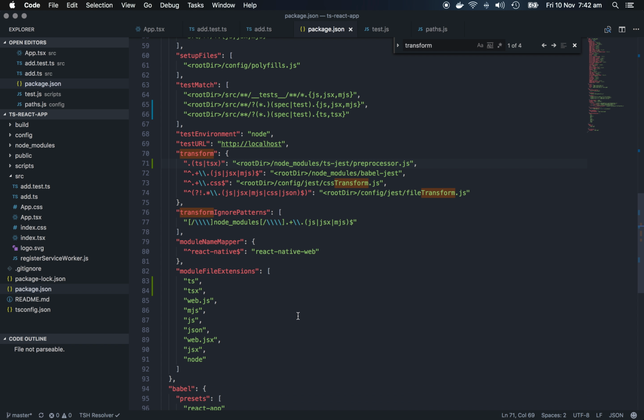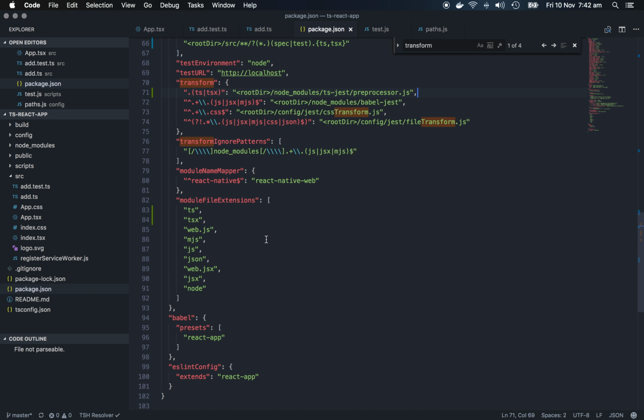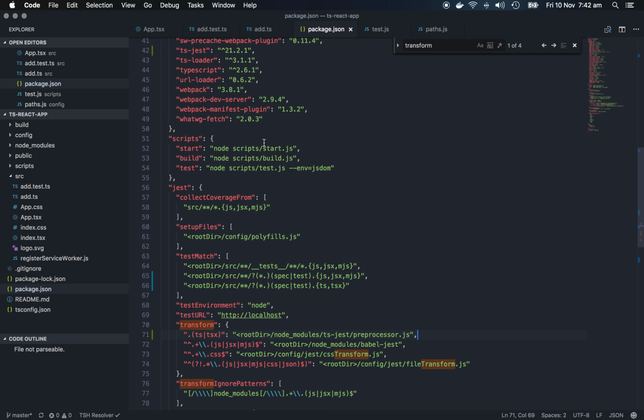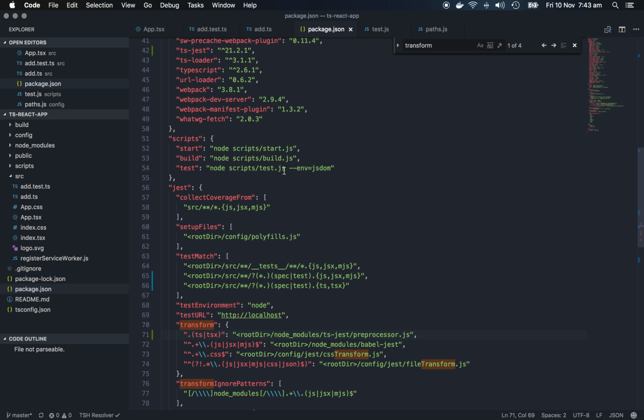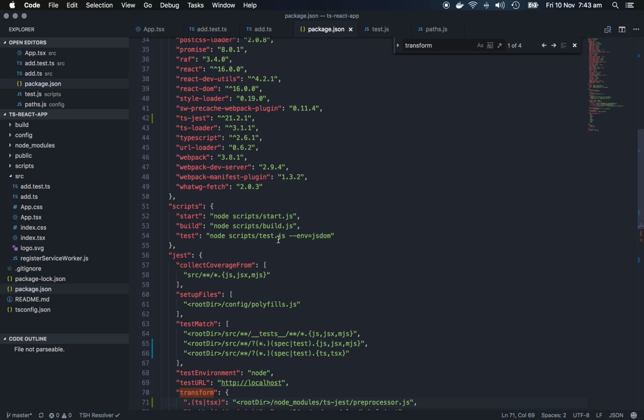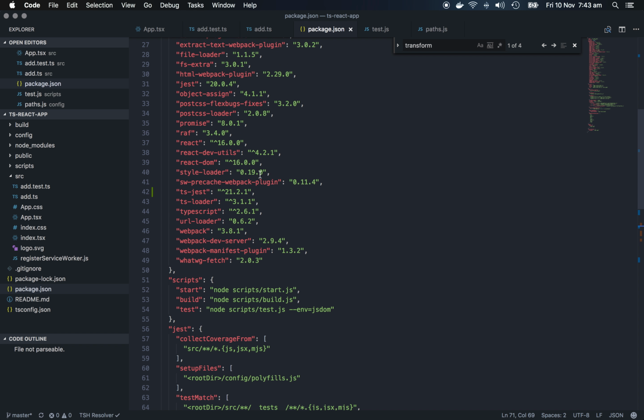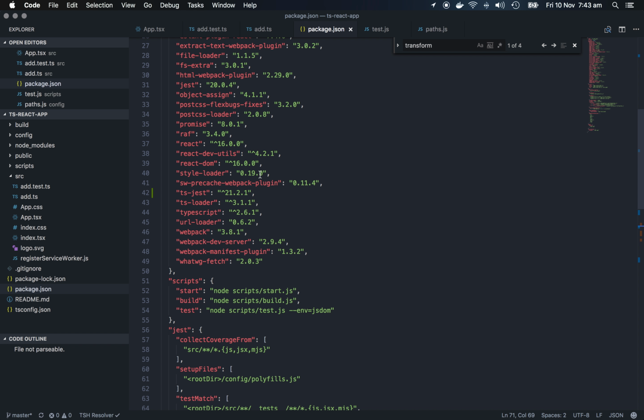So yeah, this is basically what it takes to add basic TypeScript support to Jest as well, and it's worth it because Jest is a pretty neat little test runner. I like the fact that it comes with nice little assertions by default. There's toBe, there's toEqual. So all in all, I feel it's a really nice little package, and the fact that it supports testing React components is not something that can be easily ignored.